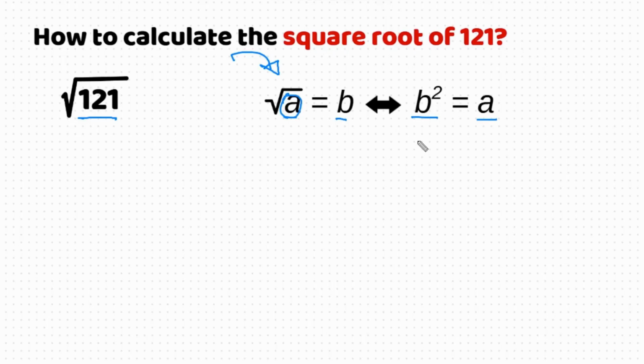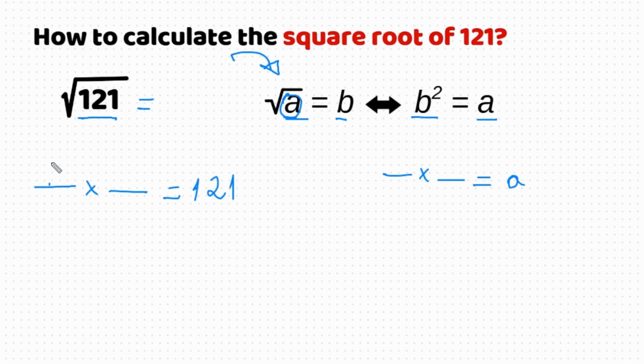What does that mean for us? Look, isn't b squared the same as b multiplied by b? So, in this case, we want to find out what number, when I multiply it by itself, b times b, gives a, which is the value inside the square root. So, applying this concept here to the square root of 121, we have what value, when multiplied by itself, results in 121, and this value will be the result of our square root of 121.